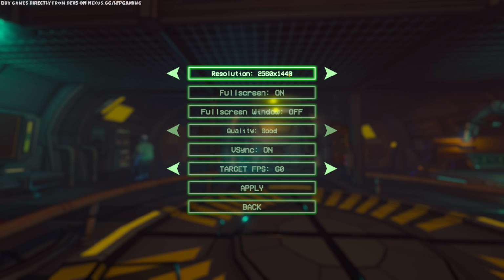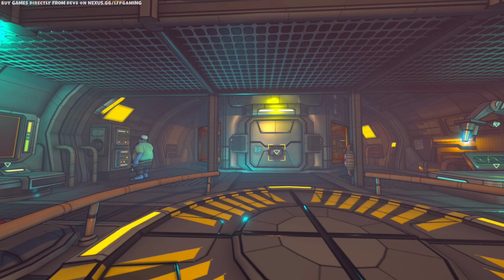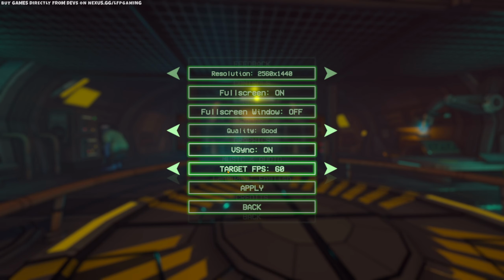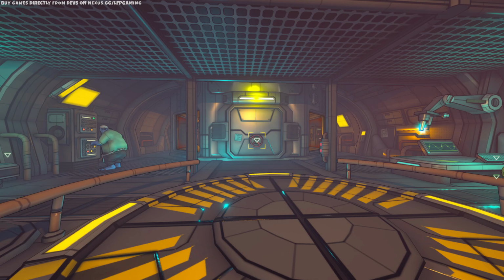I'm running the game on 2K resolution right now, and it's using 240 watts of power usage, which is a lot. Most cards can't even give 240 watts, never mind actually render the game efficiently at 240 watts. So you're not going to be able to get 60 FPS. You can knock the game down to 30 FPS, which will really improve the load on your GPU.